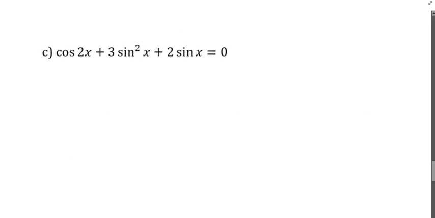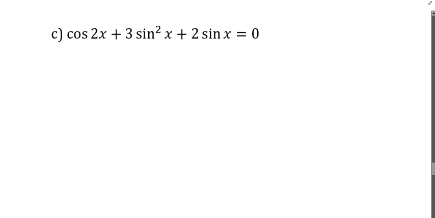Okay, let's try a couple more. Do you remember what our plan was for this one? Cos 2x, sine squared x, sine x. I can't have all these different things in it at the same time. I have to be able to either common factor or trinomial factor, complex trinomial factor, difference of squares factor, something along those lines. Daniel, what do you think?